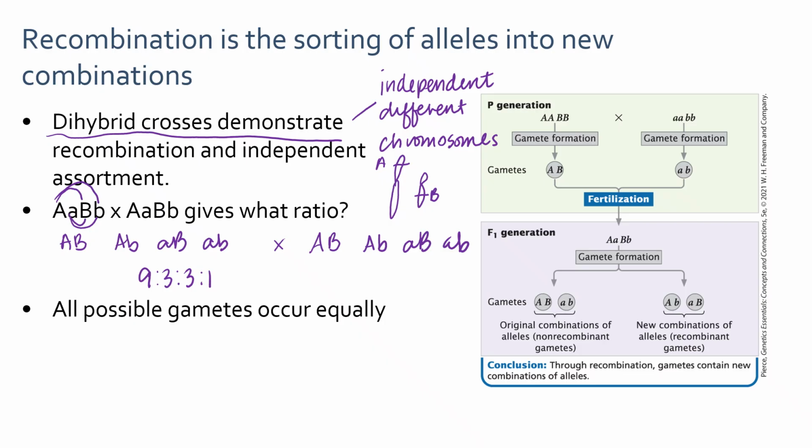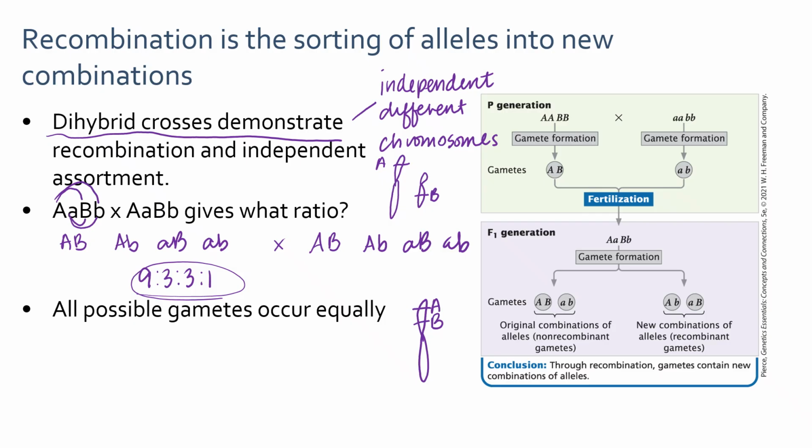Another reason that we might get an allele frequency that differs from this 9:3:3:1 is that our genes are actually found on the same chromosome nearby to one another. What happens here is that these genes are not going to assort independently. They're sort of stuck together. And the only way that they can get unstuck is by crossing over and recombination.